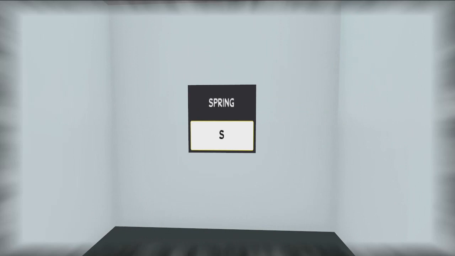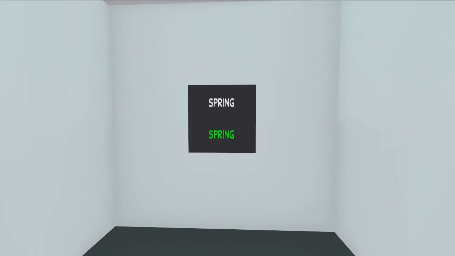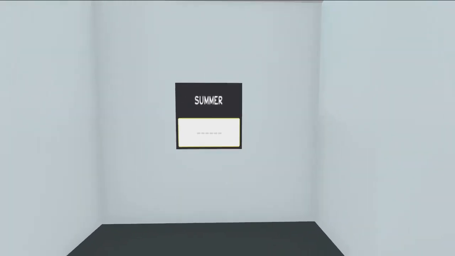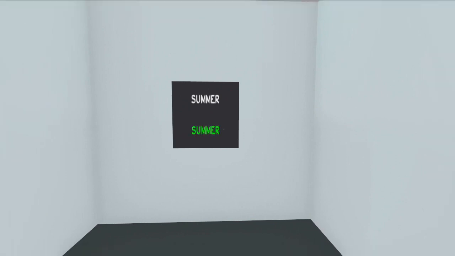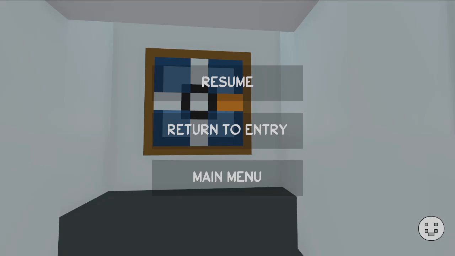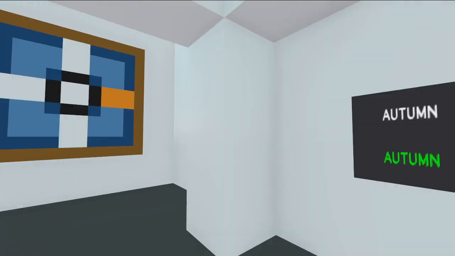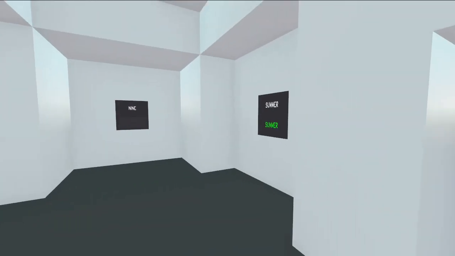Let me actually, come on, focus. There we go. Spring, summer. Oh, it's going to be winter. So the one that isn't answered is winter. So it's actually going to be winter. So I've updated my notes correctly there. So east is winter. So now we know.